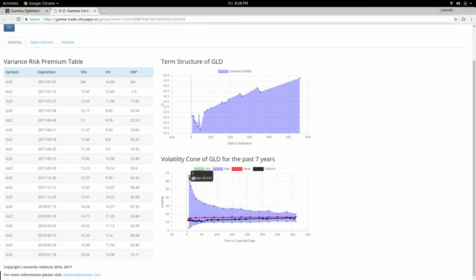For instance, at 7 days, the maximum volatility is 66%, which means that probably in the past 7 years, during a 7 day period, we got a crazy move in GDX, and that's why you would expect that. So if you are setting up a trade that only lasts 7 days, you have to be prepared for a tremendous amount of volatility. But it's very unlikely that you see it, but we saw it once, no? And the same with the minimum value, like 3% volatility. But again, the most useful measure is the mean. 14.79% volatility is the mean.